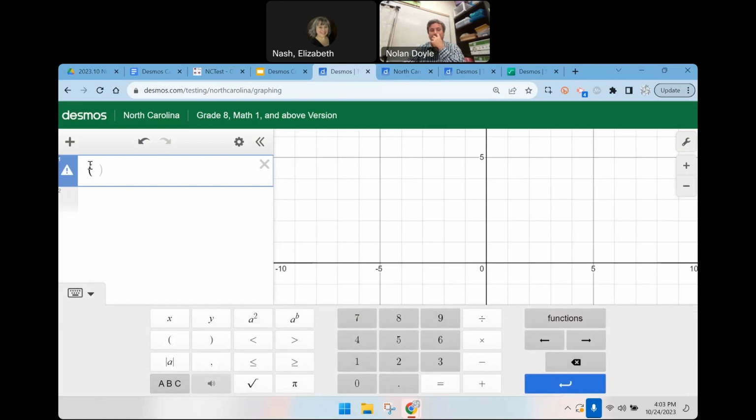If I want to plot a second point, I can do a comma and then plot it, and you'll notice it will be the same color. Again, I can easily navigate this window to see those points. And now we could count that rate of change, that slope, which might be easier than going through and subtracting and maybe making mistakes with our signs.